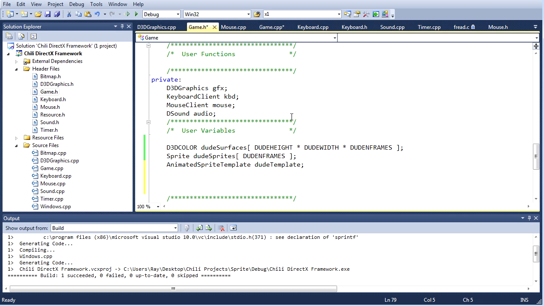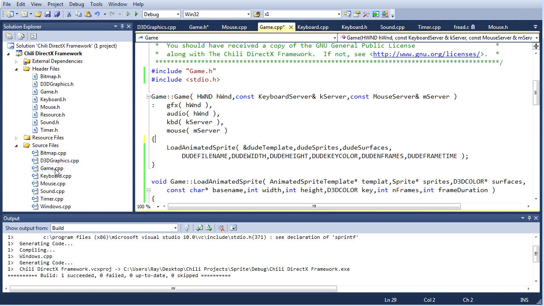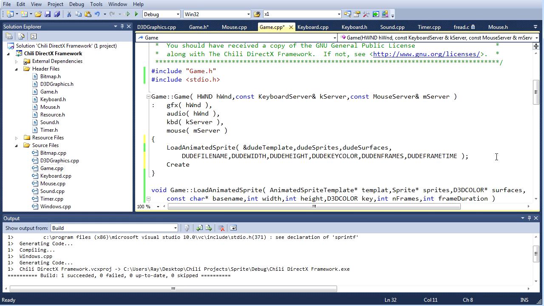And then down here, animated sprite instance dude. So we go to game.cpp, we load a sprite, and we create a sprite instance with a pointer to our dude template, the address of our dude template, same thing really, and the address of our dude.